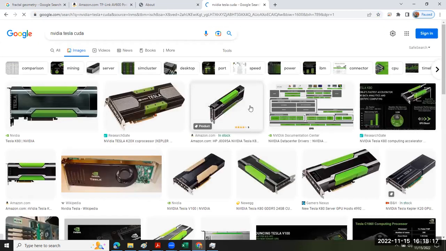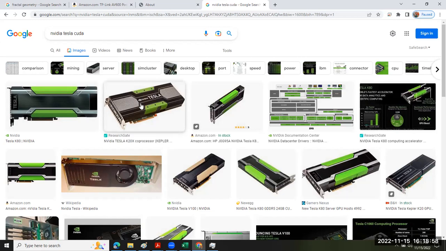So if you have a gaming graphics card, like the GTX 9000s, what's most fascinating about these graphics cards is that the processor is very specifically designed to be very good at floating point calculations. Those are the same types of calculations that are used to calculate a lot of AI and artificial intelligence stuff.